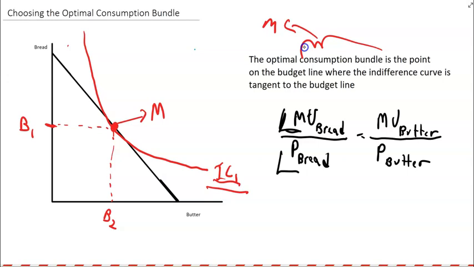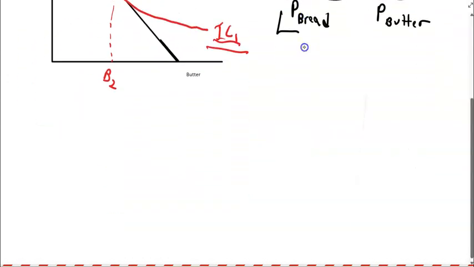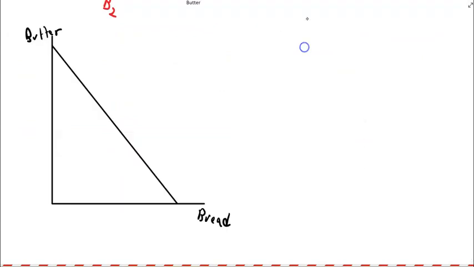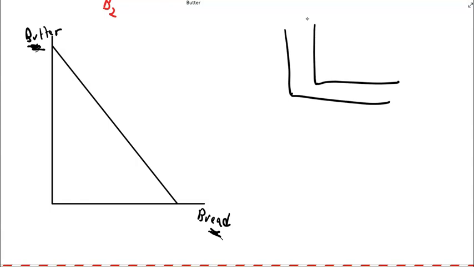Now, what if we have some non-traditional indifference curve? So let's say one where we have complements or substitutes. In that case, let's say we have our example, butter and bread. I switch butter to the y-axis and bread to the x-axis. It's pretty much the same idea. Now, we know bread and butter could be complements because if we have bread, we would like to have some butter to accompany our bread. And so in that case, we know that the indifference curves are shaped like this, instead of being the curved shape that we have used before.